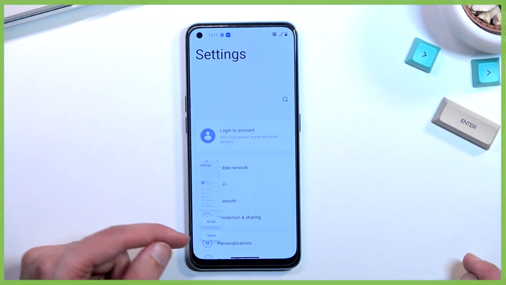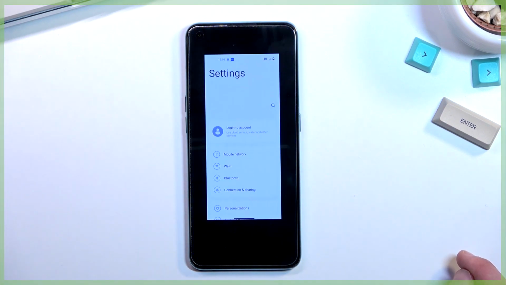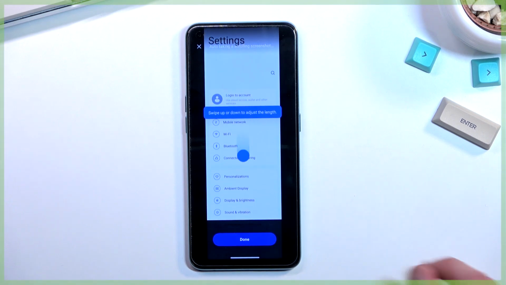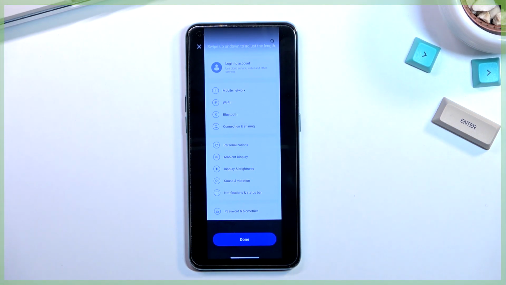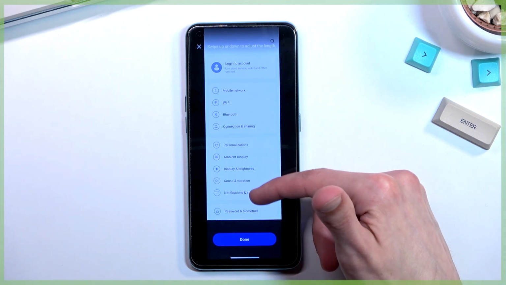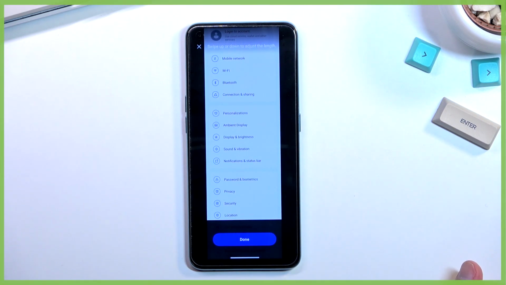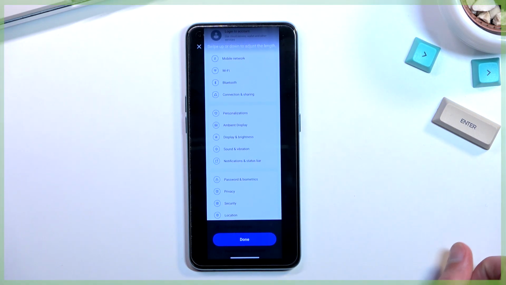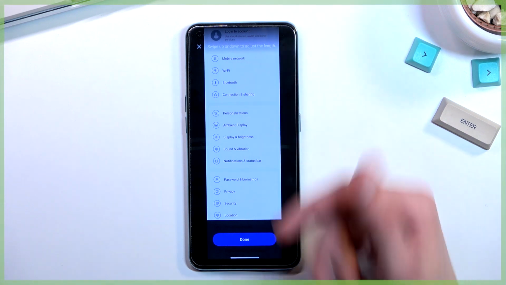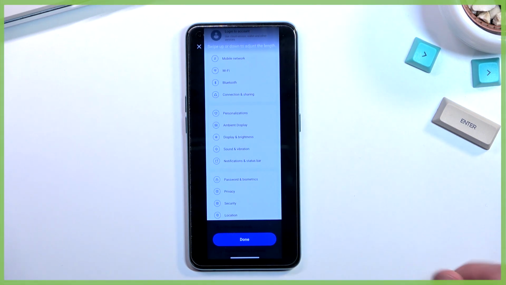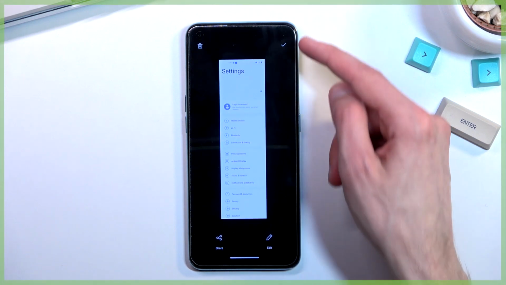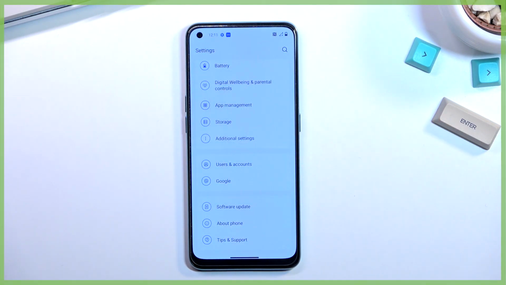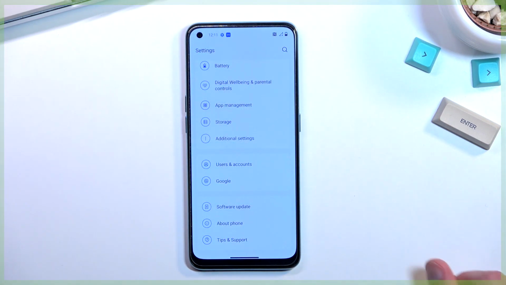There we go. So we have share and also scroll. Now the scroll option is actually quite handy. As you can see, it allows you to capture a long version of the screenshot. You can tap on the screen to stop it from scrolling, and you can move it down yourself, however far down you want, to be more precise with the actual scale of it. And from here you can select done and click on the checkbox right here to save it, and there you go. You have now captured a long version of the screenshot.